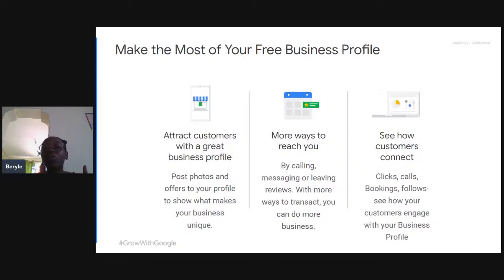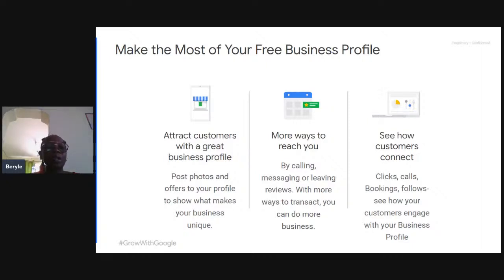You can always go back to your Google business profile analytics and look at how your profile performed. How many clicks did I get on my profile? How many people came to my profile? How was my profile discoverable? Did they search for my exact business name, or did they search for a product or service that I'm dealing with? Which basically takes you back to the two activities that we've done.